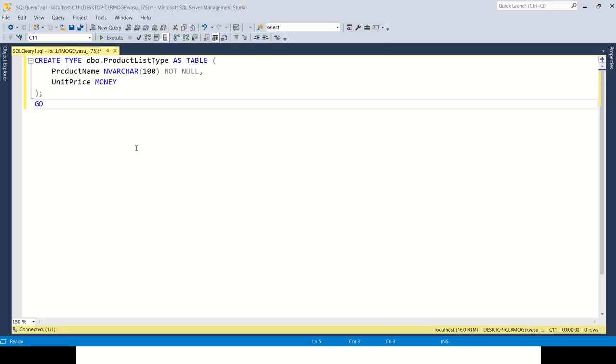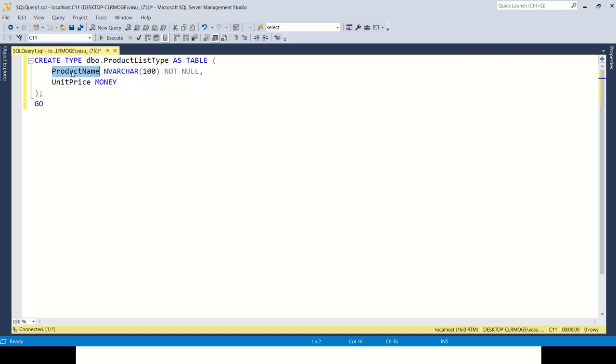So here I have created a product list type. If you want to create a user defined table type, this is the syntax: create type, the name of the type, as table, and then we declare the columns.